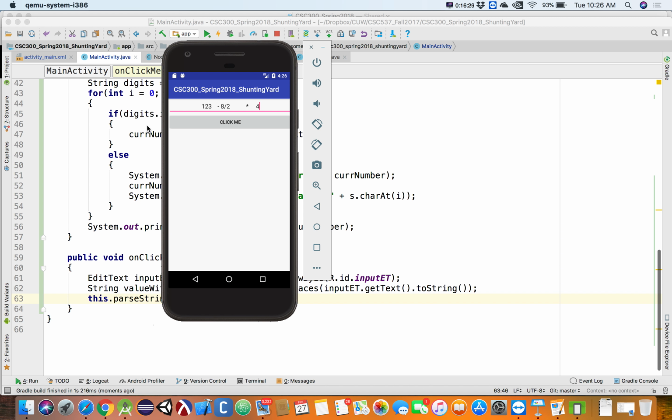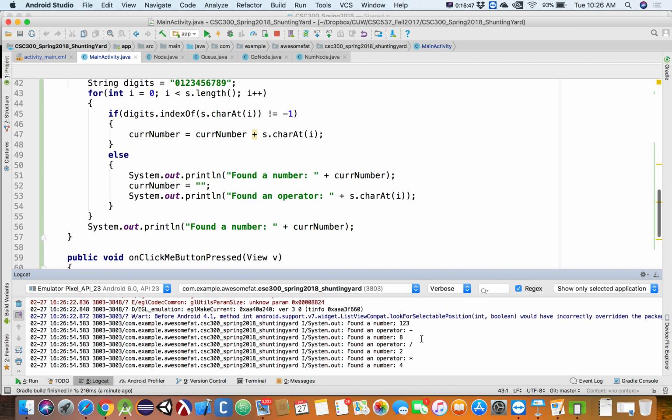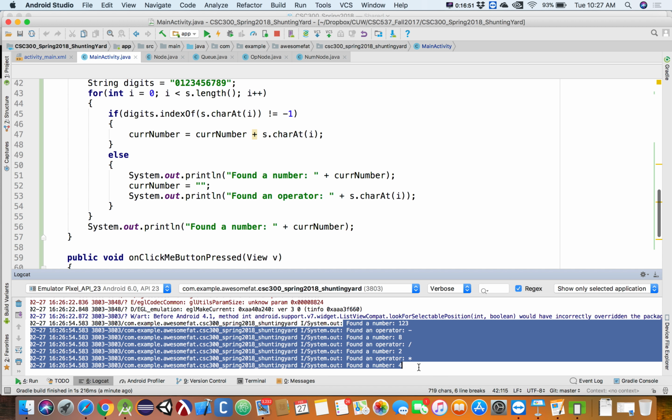My output should be found a number 123, found an operator minus, found a number 8, found an operator divide, found a number 2, found an operator times, found a number 4. That's what we'd expect this to give us. So there's our found a number, those pieces there.